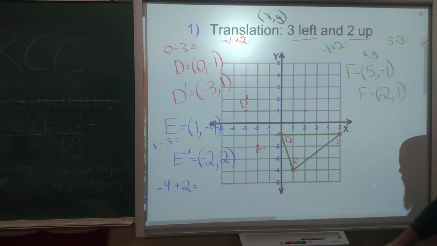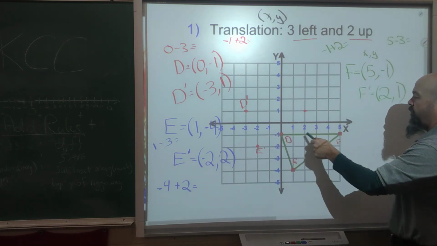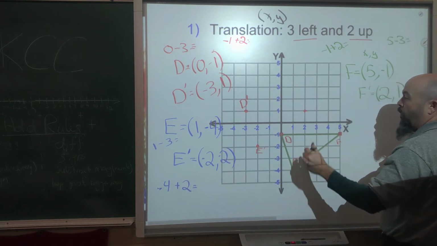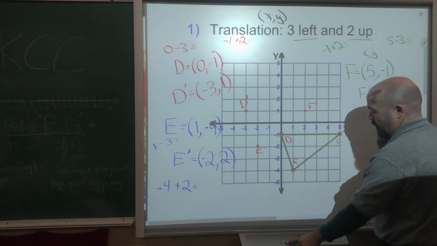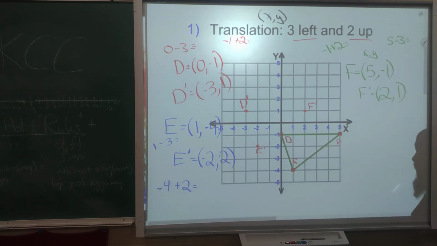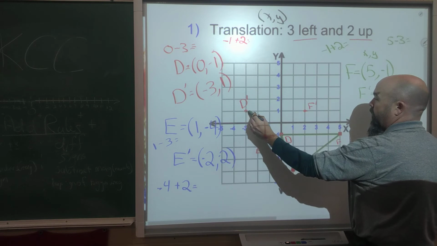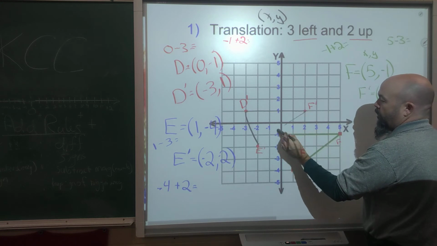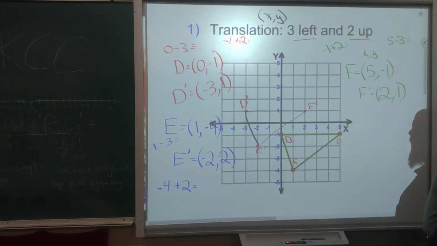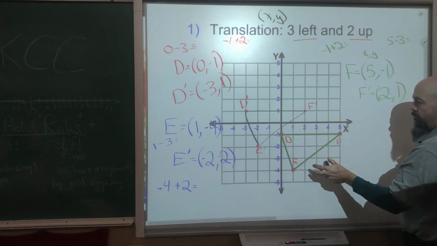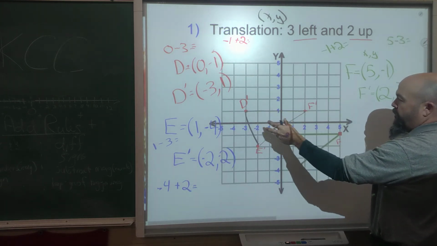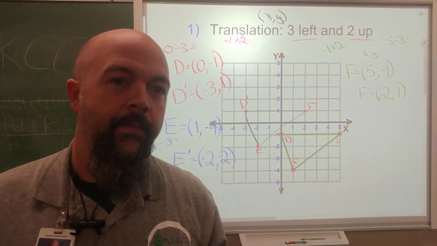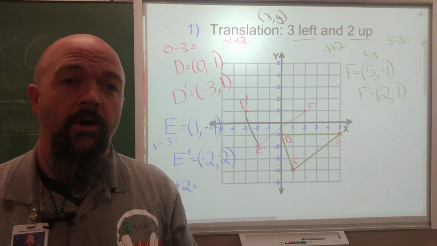Okay, now, where did we start? We started with this triangle here, DEF. Okay, we have modified all 3 points. Go ahead and mark that. All 3 points. So now, watch this. If you've done it correctly, then you end up, and of course I don't have a ruler that really makes this perfect, but our triangle has also moved with us. If you move all the points the same amount, you end up with a translated shape. That's the whole concept here of translation with the transformation process.